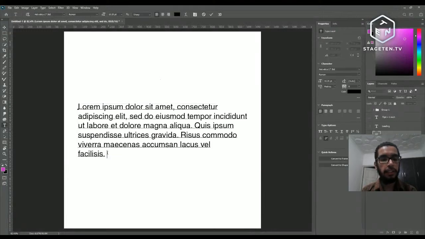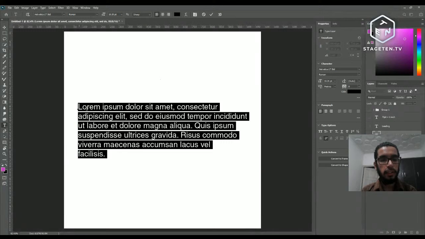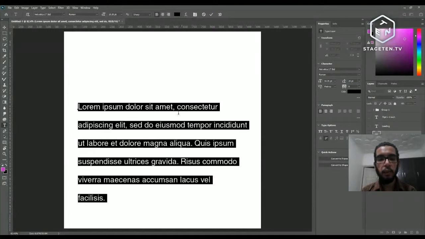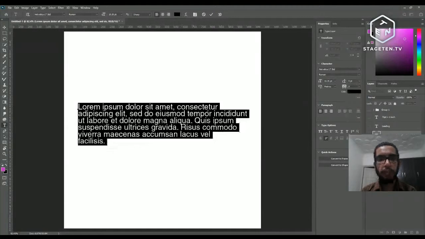If I select this text, you can see we have this black highlighting and there is white space between the lines. Using this you can judge your leading. Right now it's auto, so you see there is a little bit of white space, and if I increase the leading, you see there is too much white space, and if I reduce the leading, it is overlapping, like we don't even have white space. So by selecting the text you can judge its leading.